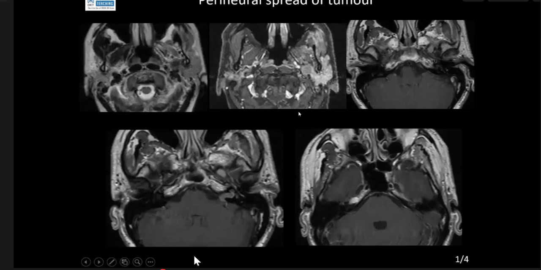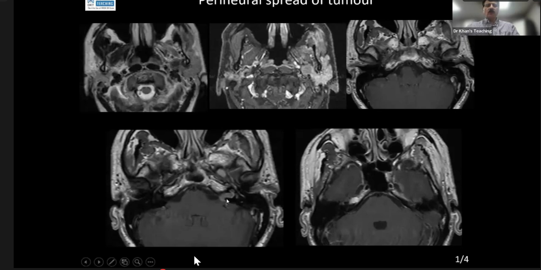Now, in this case, what happened was that in the deep lobe of the parotid, there was a tumor. This tumor was adenoid cystic carcinoma. Now, if you look carefully, although this is not classical temporal bone imaging, it is a brain type of protocol. Having said that, you can pick up the findings. So first of all, there is a lesion here, and there is some enhancement.